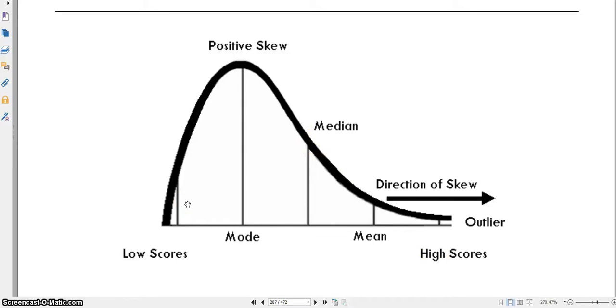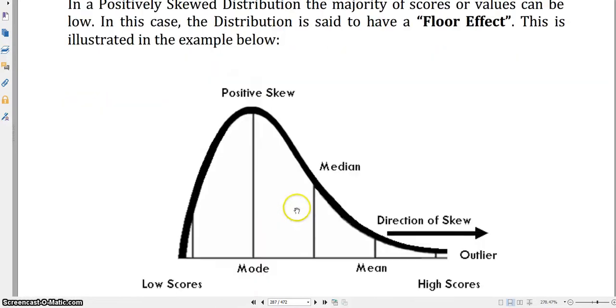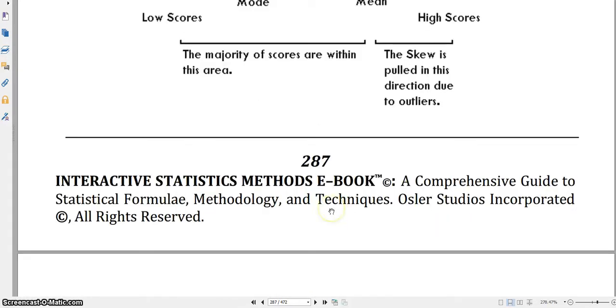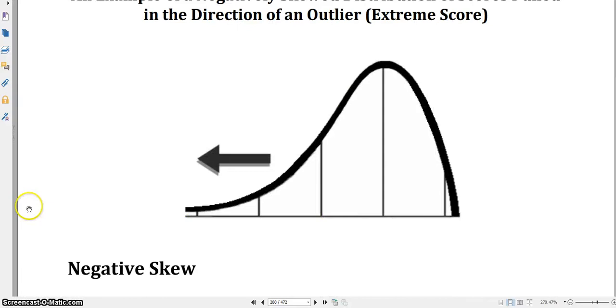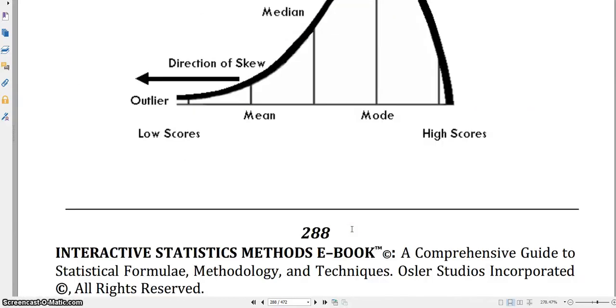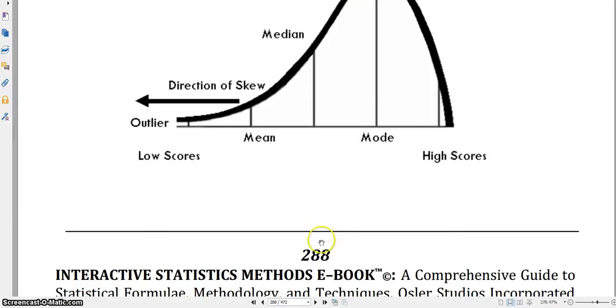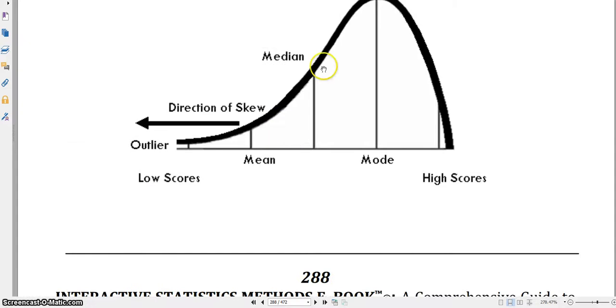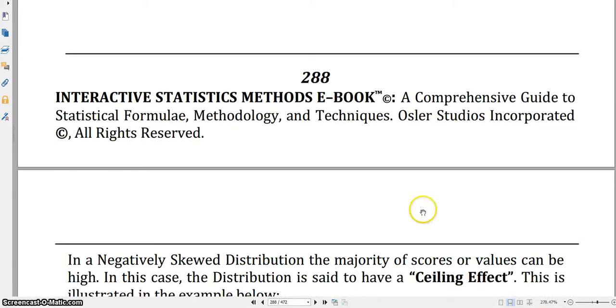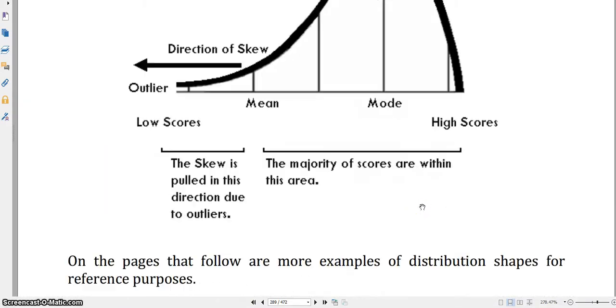The normal curve is the average and what you expect to see, and how things can be pulled when you have an outlier in a positive direction because of an extremely high score, or in a negative direction because of an extremely low score. And when you have those, the better indicator is not the mean, because the mean is going to go in the direction of the numbers. The median, the middle score, is a better indicator of what's really going on with those scores. And it falls again in the middle between those two. So where in the normal curve the three of those are equal, the mean and the median are pulled in the direction of that skew. But the median is a better way to look at those scores.